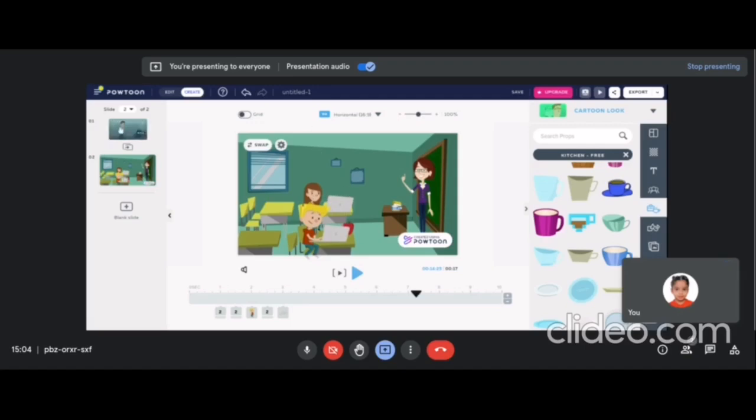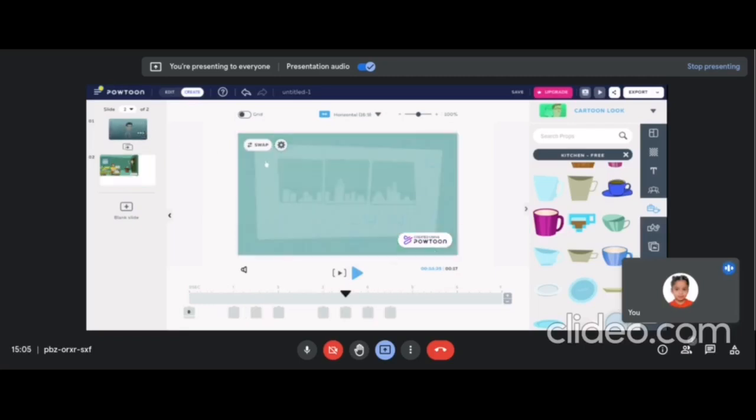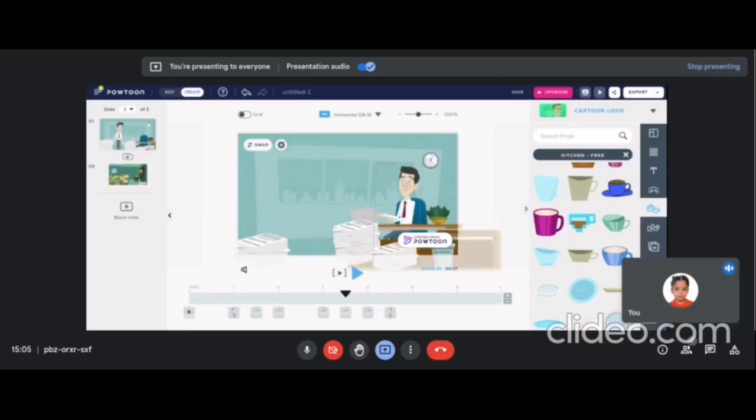So here, I don't think that this will be that man. It has to be the teacher. So I'll delete these two people and add the same teacher I used.